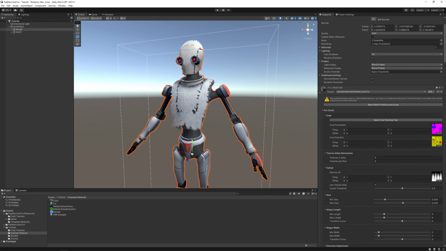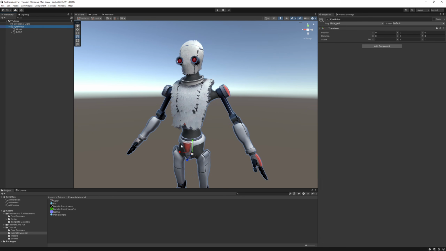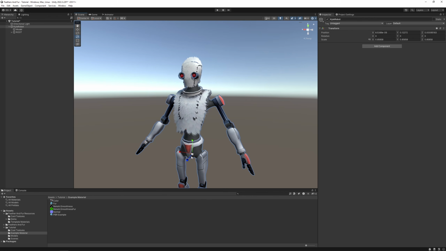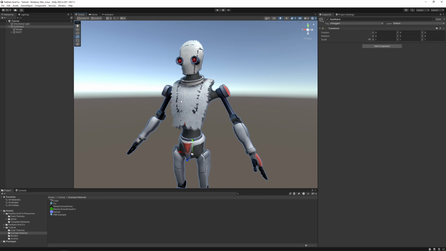Now, we're also going to have to bake out some extra data into the mesh. To see why this is necessary, if I scale down the model, you can see that the fur cards don't actually scale with it. There just becomes less of them. This is essentially a quirk due to the way that Unity renders skin meshes, and it will also happen while the character animates. For instance, if the character's knee bends, the triangles on the front of the knee would stretch out and become bigger, and that would cause new cards to just suddenly appear from nowhere.